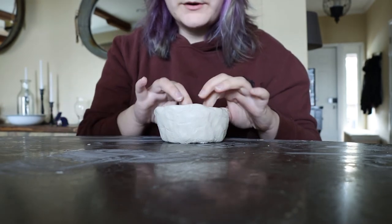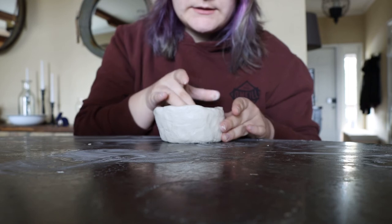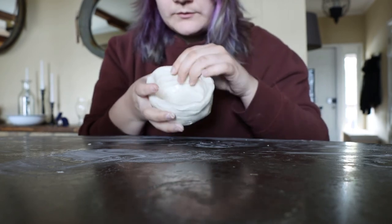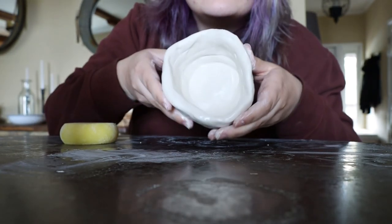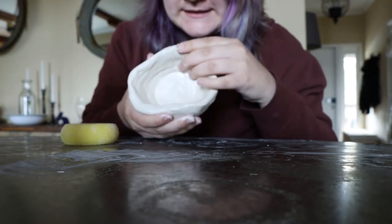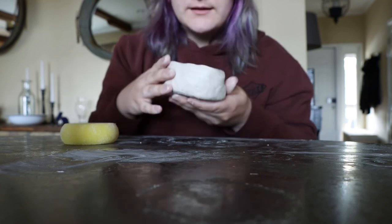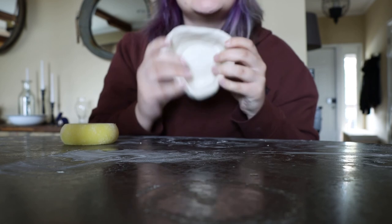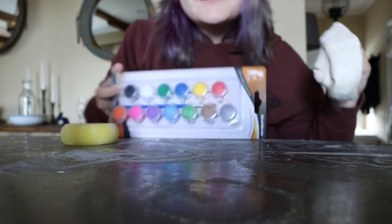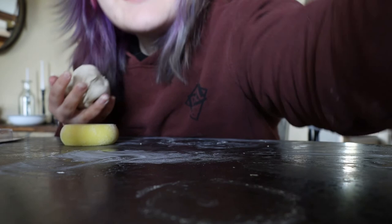I let my pot sit for about 45 minutes because I got it a little too wet, and now I'm going to smooth it out much like the pinch pot, as much as I can — though I do like it looking a little handmade, it makes it feel more special. It is still a little too wet, but you get the idea. I'm probably going to reform this and make another pinch pot since that seemed to be the method that works best with this clay. Let it air dry for as long as it takes, then you can paint it with the little paint kit that's included. That's it — thank you so much for coming to the clay demo, enjoy, and good luck on your finals!